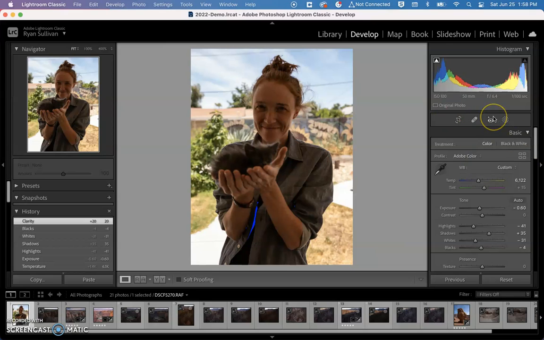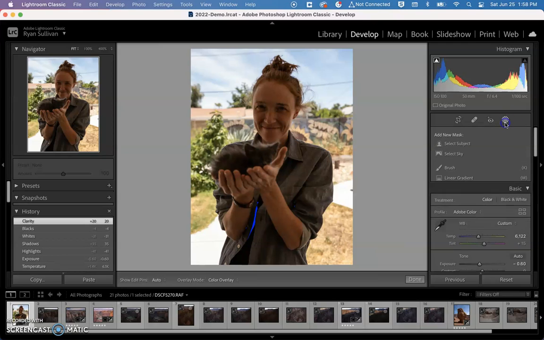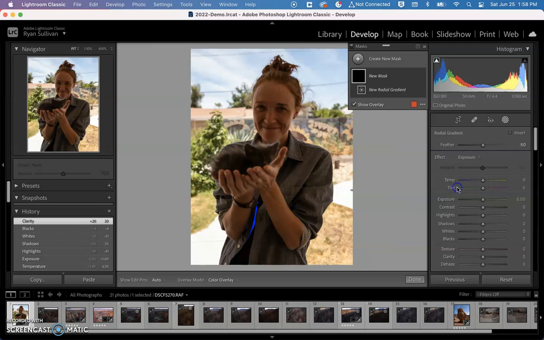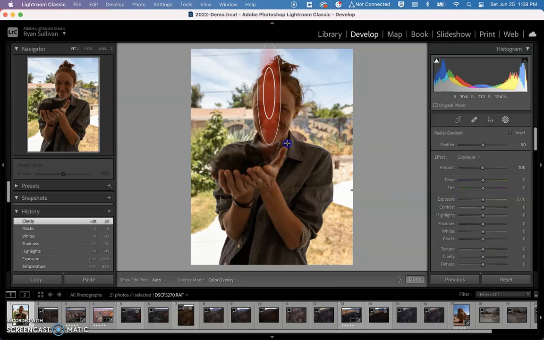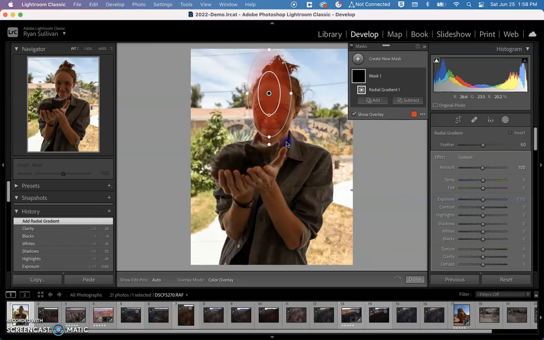So this is a really useful tool, just like the linear gradient tool, for one specific thing: round things, especially faces, right? So let me grab this tool. I'm going to just click the mask button. I'm going to go to radial gradient, and I can click and I can drag and move it wherever I want, right? That would be a really easy way to select a face, a round thing in a photo, something like that, right? That's pretty useful.